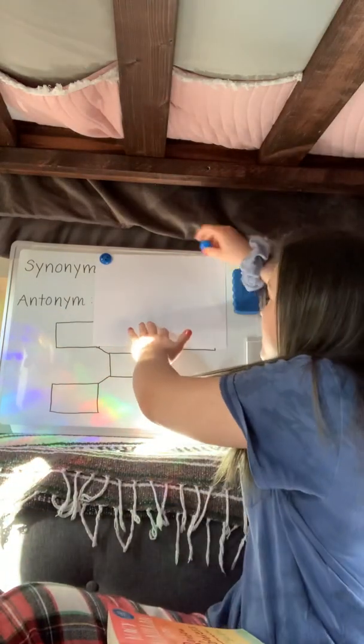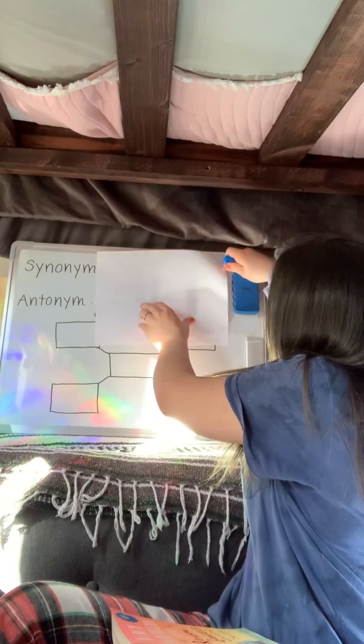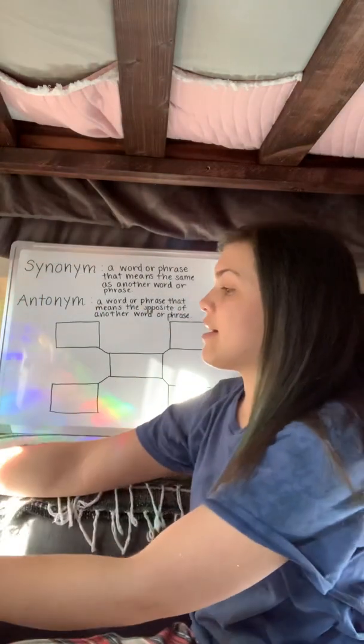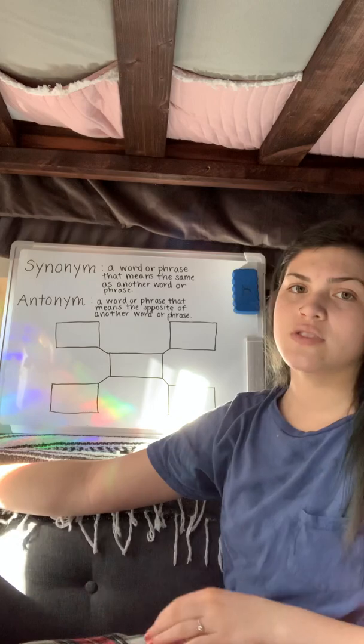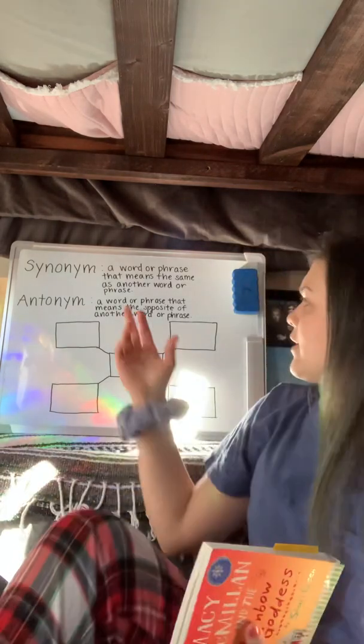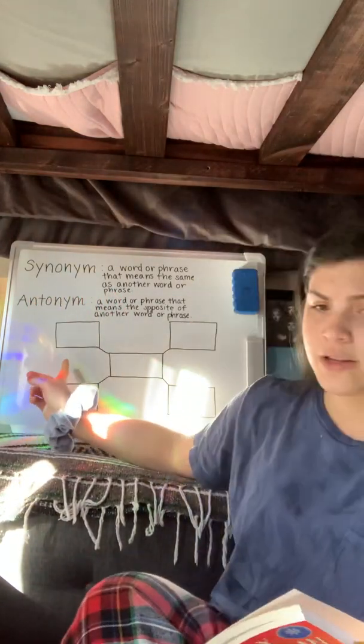Let me uncover this. I already wrote them down. So now we have that to refer to, our definitions of synonym and antonym. Now, look below at the diagram that I have drawn. This is our empty word map. I'm going to show you exactly how to use a word map for a word you may not know or need to clarify. Everyone turn to page 103 in your books, and I will do that too.